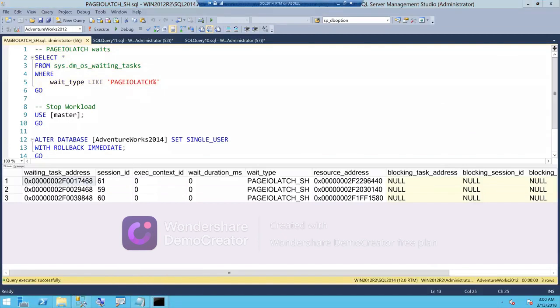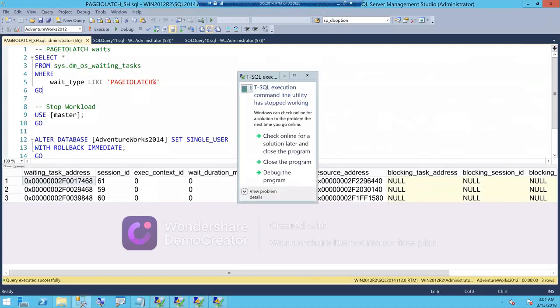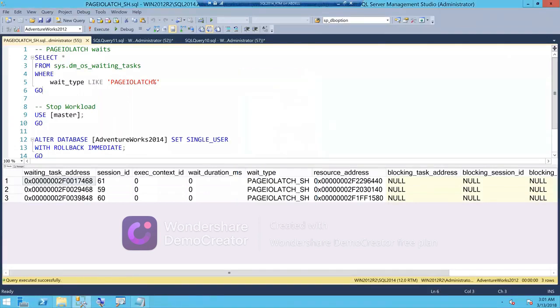Now, what happens? What am I trying to show you? What I'm trying to show you here is that many of these queries that are running, when they hit page IO latch, of course, they go into that wait mode. But the moment that IO resource is available, it will go back to the running status and it will complete. But sometimes this can go really worse. If there is a huge IO bottleneck, this can go really worse.